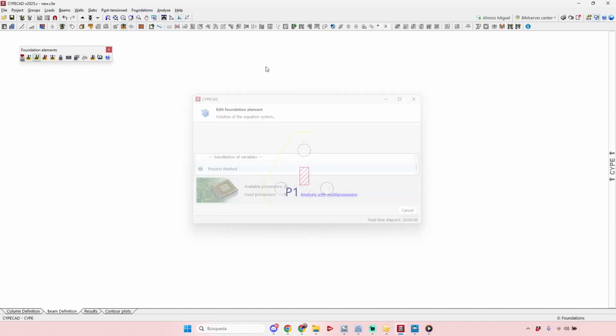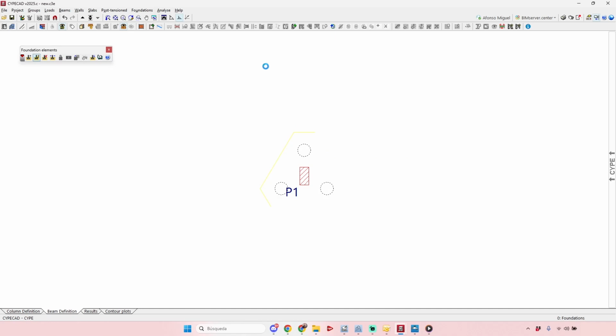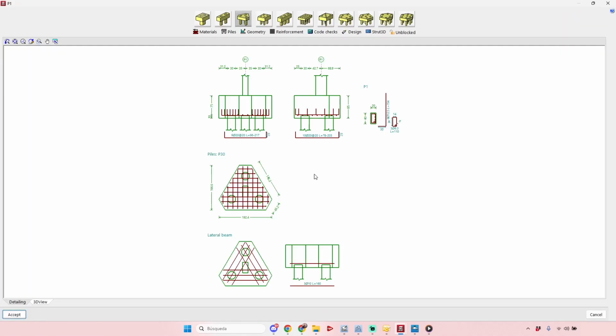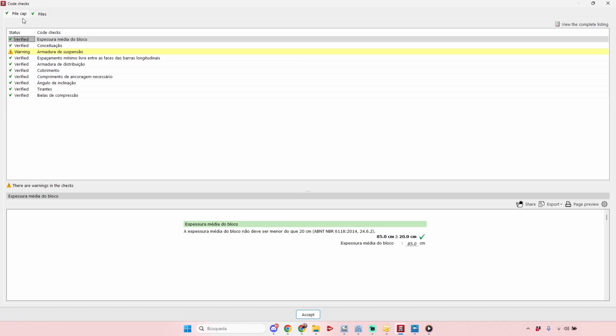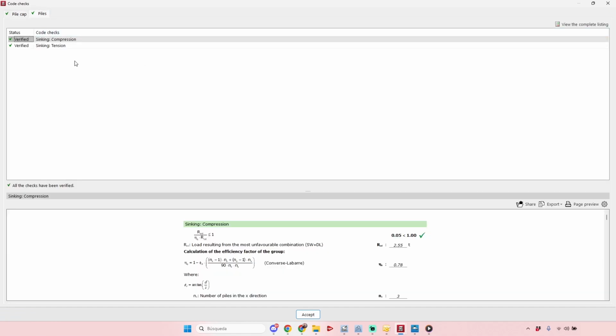If I click here, I can see the details of the reinforcement. We can see the position of these pile caps, and here in the code checks, if I'm not wrong, we'll see the results for the pile cap and also for the piles themselves.